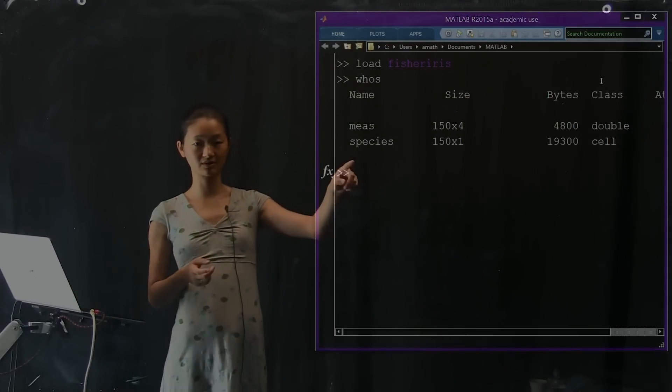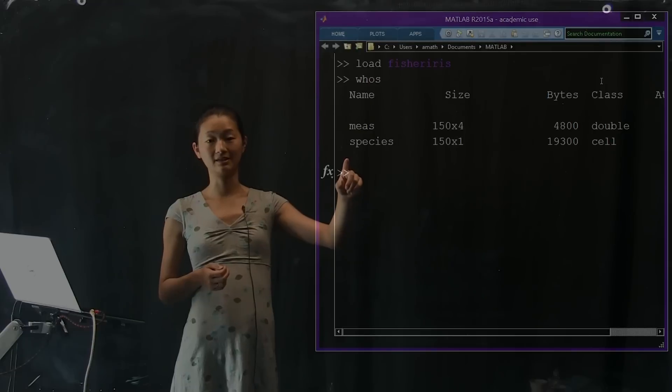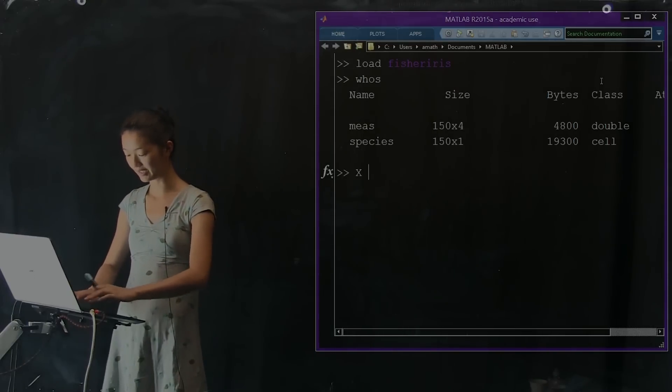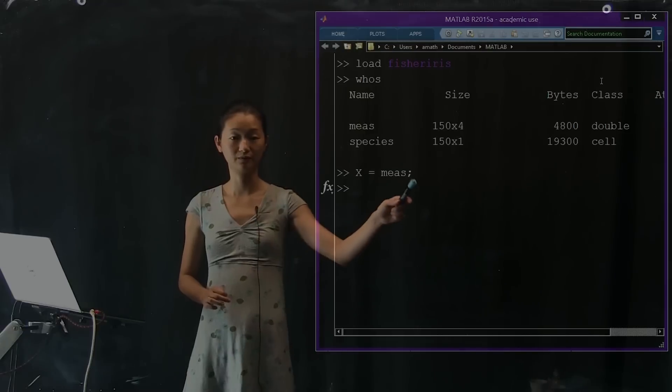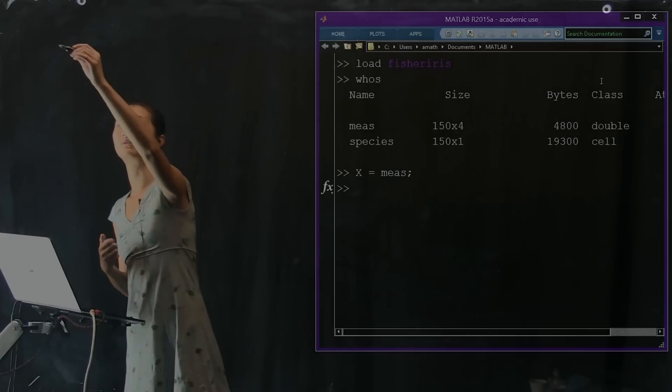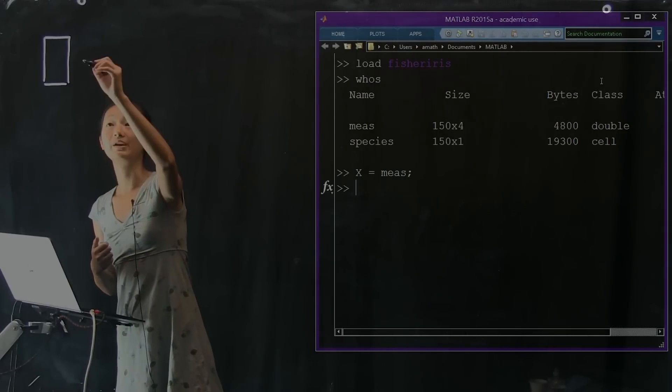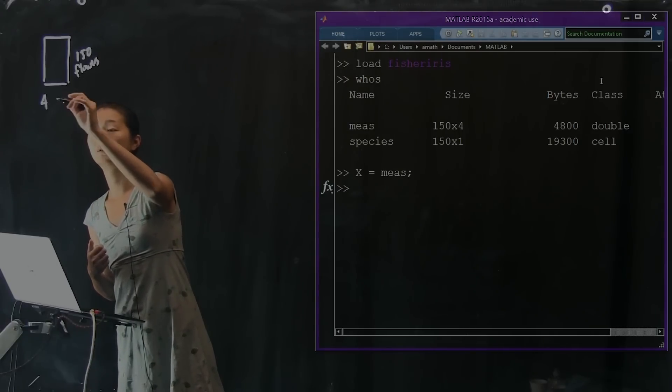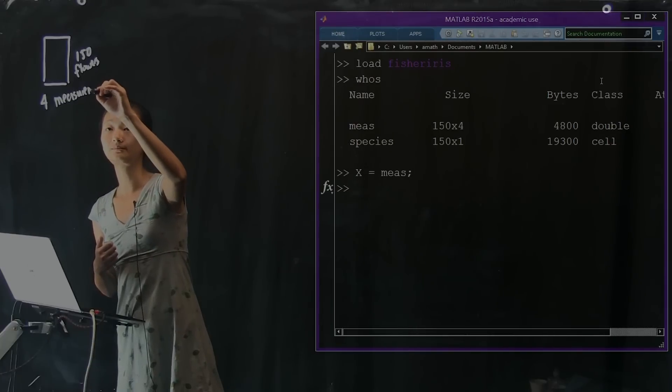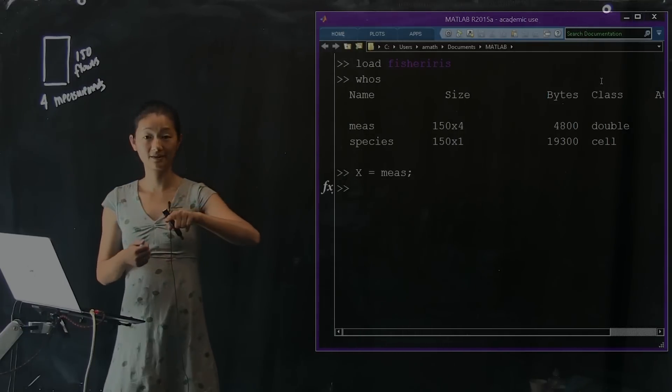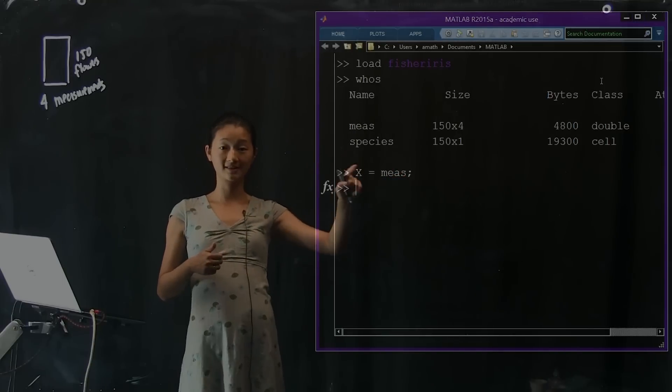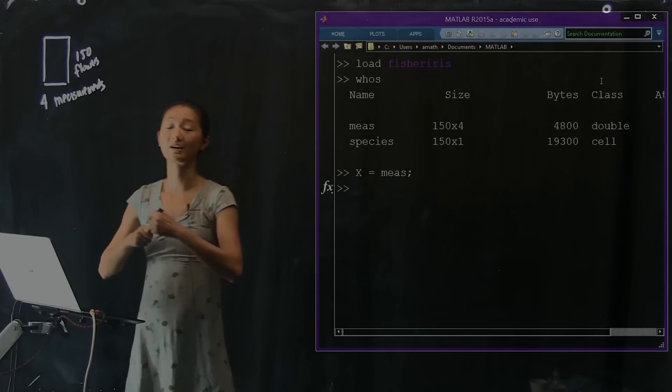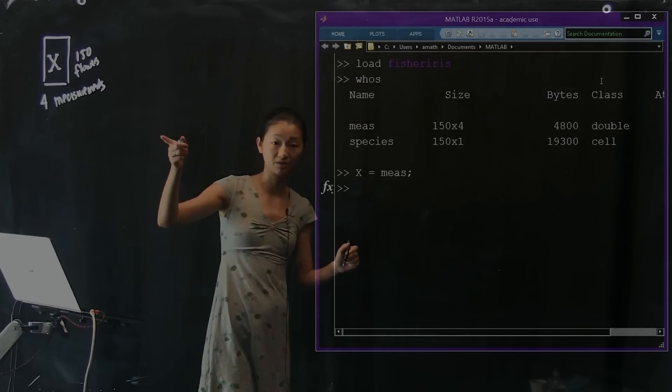And if we look at what's in there, it's composed of a data matrix. Here it's called measurements. And there's also a label for each of the rows of the matrix. So what we're going to do is our data matrix I'm going to call X. I'm going to assign to the value of this thing that's called the measurement matrix here. And so to remind ourselves of what this data matrix looks like, we have 150 flowers, one in a row, and for each flower we have four measurements. And in addition, we have this species vector which tells us the name of each of those 150 flowers.